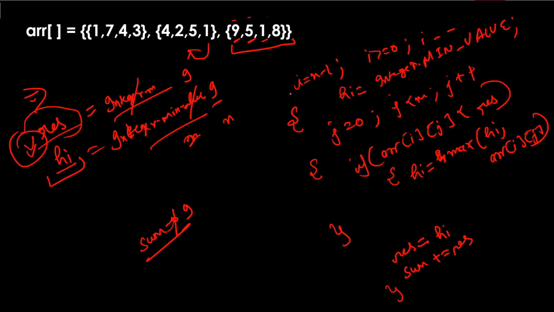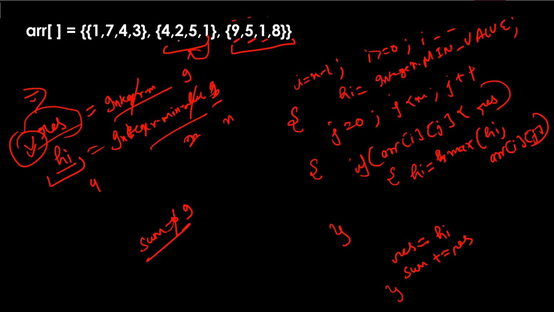9, right? We'll be moving to this particular array. So here we will check the ij-th element, that is 4. 4 is lesser than that of 9, right? And high value, see in this loop itself we have again updated it as Integer.MIN_VALUE, right? So it is again Integer.MIN_VALUE. So in high value, what is maximum? Integer.MIN_VALUE or 4? Obviously 4. So high value is going to be 4 now.